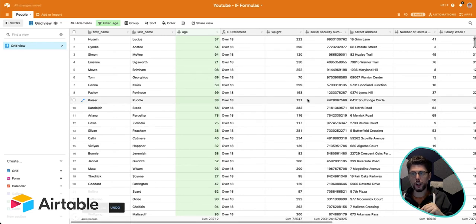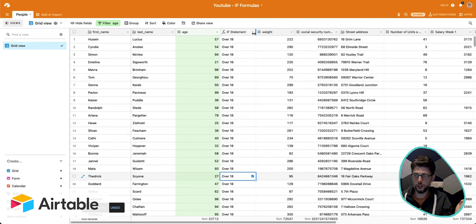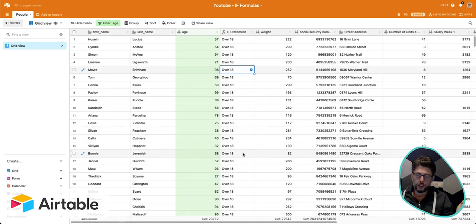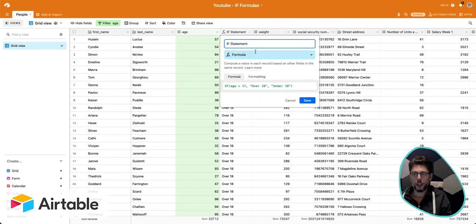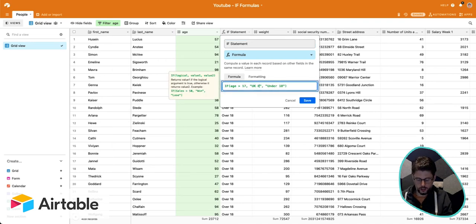I'm going to create the field here, and we can see we've got a whole bunch of people that can legally buy alcohol in the United Kingdom, but not in the US. Sorry, folks. I don't really know what to do with that. So we can say here, instead of over 18, we might say UK eligible, right? And we can say UK ineligible.